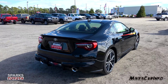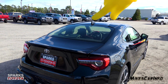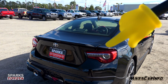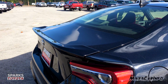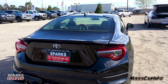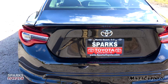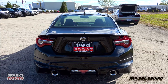So taking a look at the back of the vehicle, it has a body colored shark fin antenna here at the top. Rear brake light, the third brake light is right there at the base of the glass. You also have this deck lid spoiler that continues out here on the sides of the trunk, and it's body colored, so it kind of blends in. The backup camera is way offset. It's way over here. But it does have a backup camera, and the view appears on the rearview mirror, not the screen. I'll show you that when we get inside.